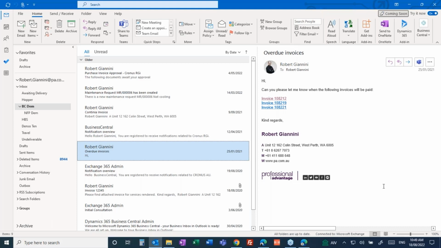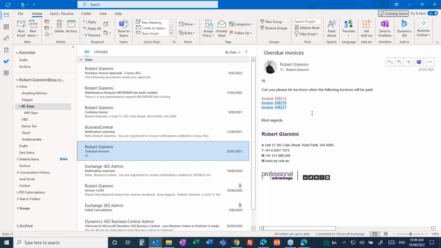So here I am in Outlook, because where do we spend most of our time all day? Reading emails, triaging emails, responding to emails, and acting on emails. So what Microsoft has done, they've recognized that, and what they've done here is what I'm about to show you. Let's say I have an example whereby a supplier, a customer, is sending me an email, and they're asking, for example, for some details. In this case, hey, can you tell us where payment on these 3 invoices is? Now, in this case they've listed the invoice numbers on the email.